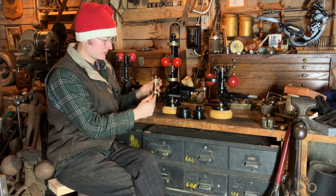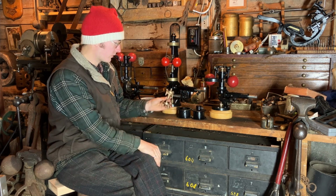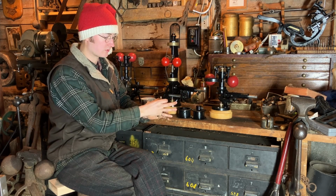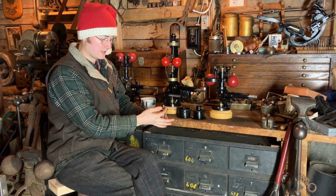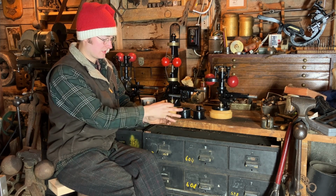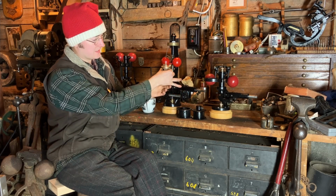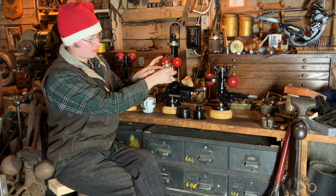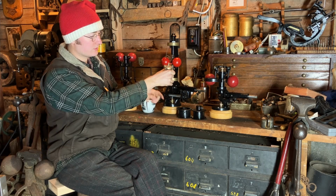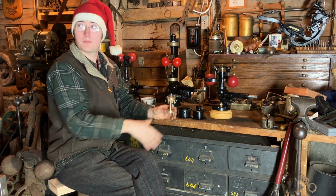And that force is going to change based on how much can pass and your flow and that type of stuff. So these little cast protrusions on top, those are your lower limits. When the valve's all the way closed, these little things are going to be pressing against the chest, against the seat. If you can imagine my hand as the inside of the chamber, this is what's exposed to the steam. It comes in below, and then it'll come out and around, and then from the bottom straight down into the valve chest on your engine.